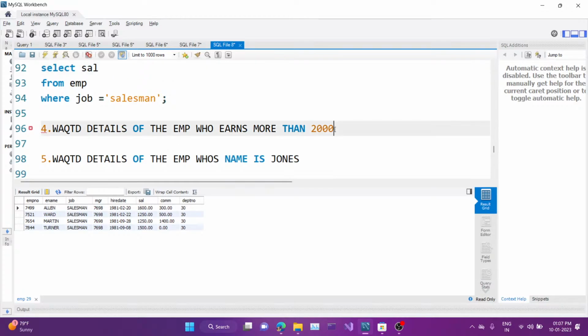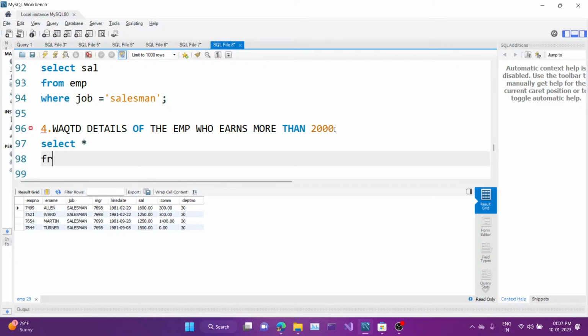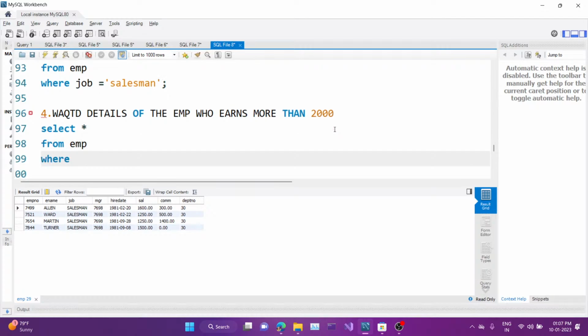So next one is write a query to display details of the employee who earn more than 2000. So select, we want all details, so star or asterisk, from EMP where sal is greater than 2000.